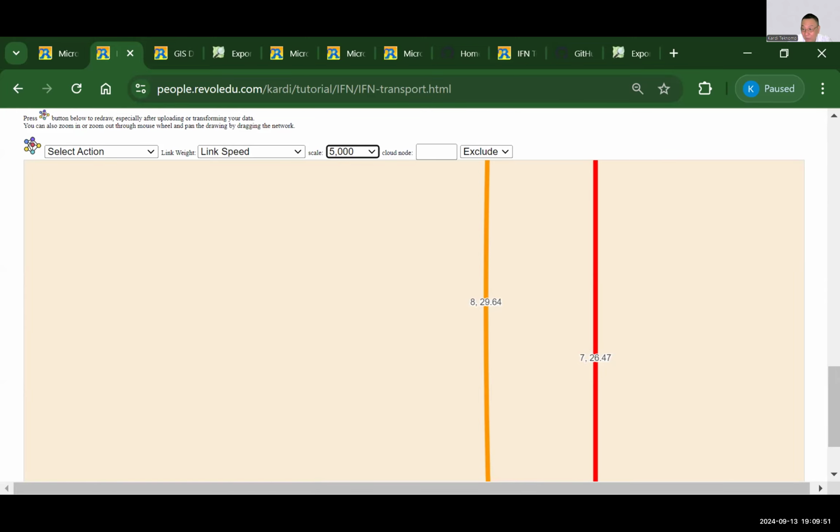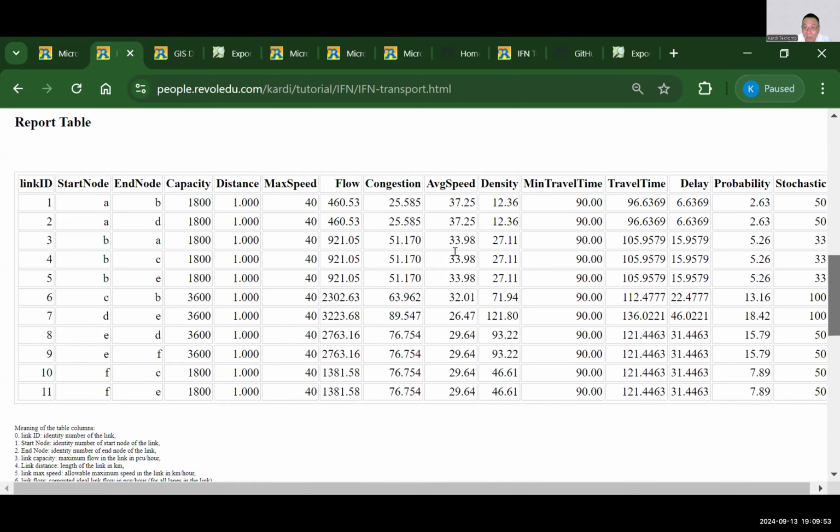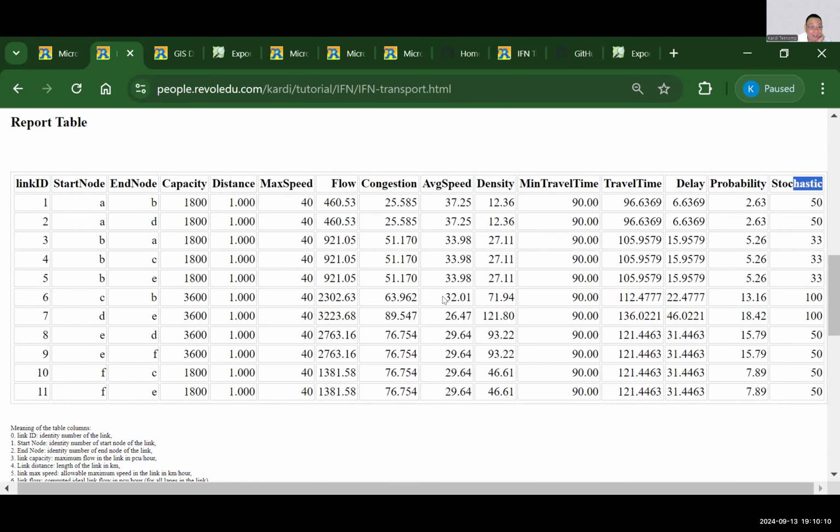Of course, aside from this, you can also see it from the table. 29 and 26, right? So you get the flow, speed, density, including travel time, delay, even the stochastic is there.